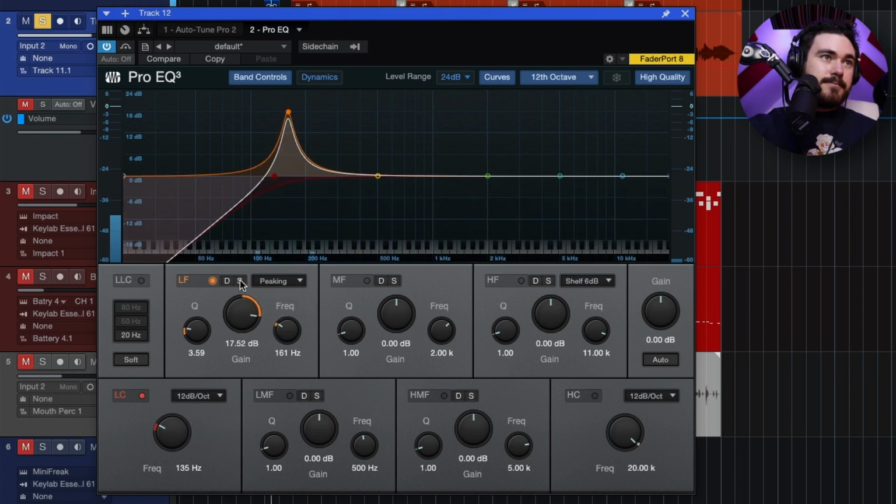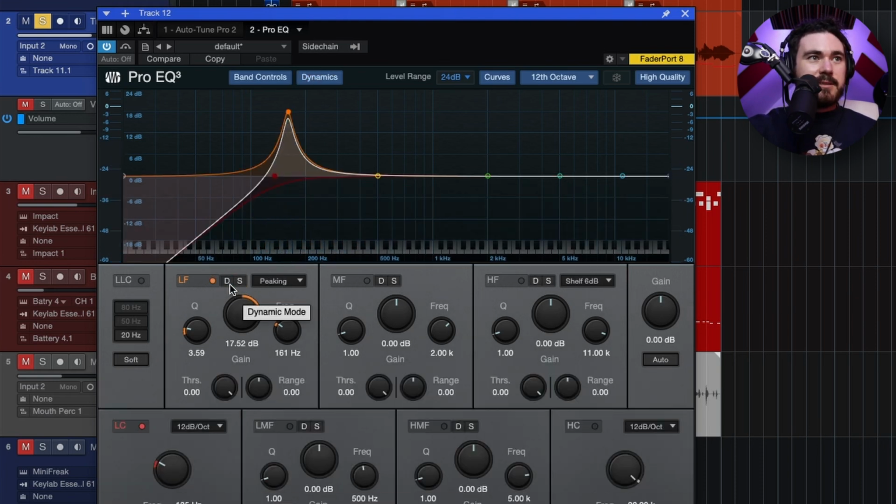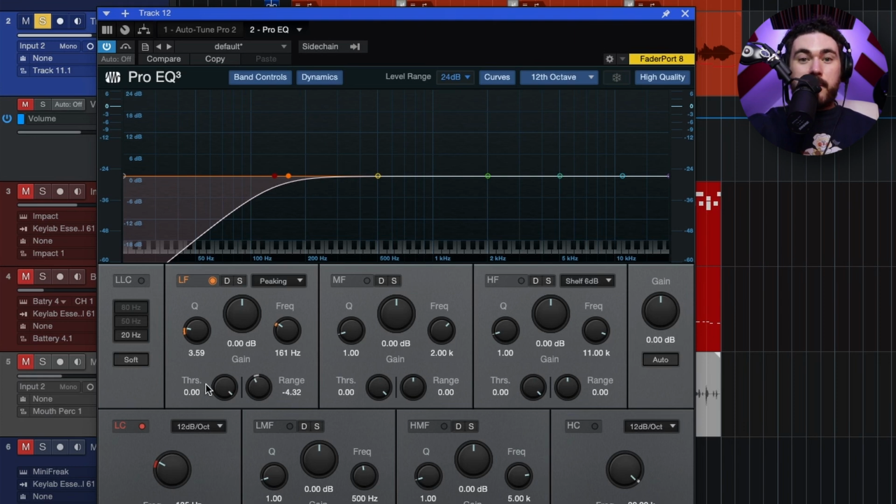What's that frequency? So I'm going to use dynamic by pressing the little D, set this to 0. I think I'm happy with the Q. And then the threshold and range. This is a great feature of Studio One that they implemented a few versions ago. Basically, I just want it to drop it a little bit. Let's say 4 dB. And we're just going to play with the threshold. Sorry, I had to activate the dynamic.